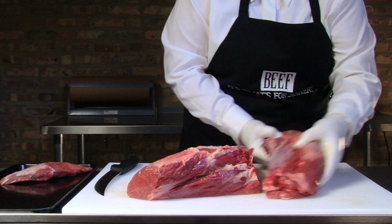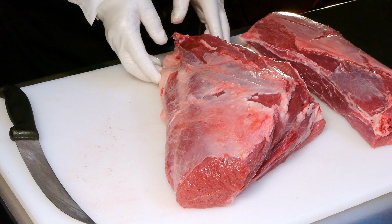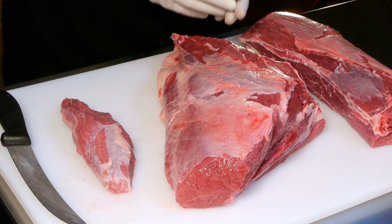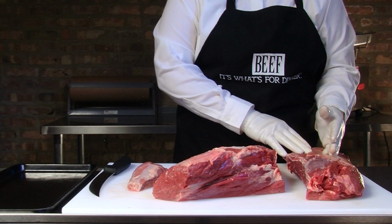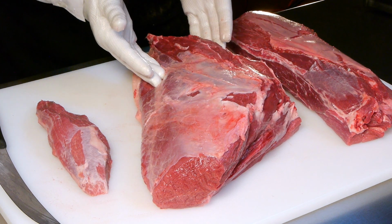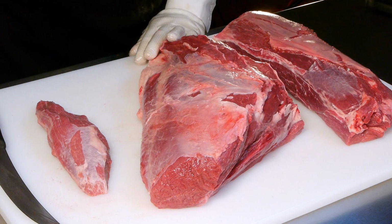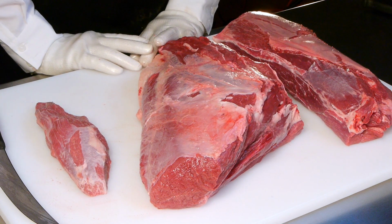So now we have the top blade, the shoulder arm, center or heart, and petite tender. The top blade contributes about 30% of the saleable yield of the whole shoulder clod. The arm or the shoulder heart makes up about 65% of the total saleable yield, and the petite tender or the shoulder tender contributes about 5% of the saleable yield.